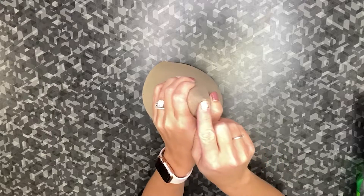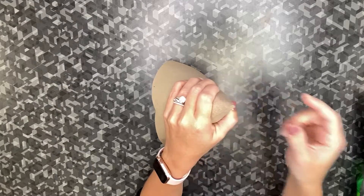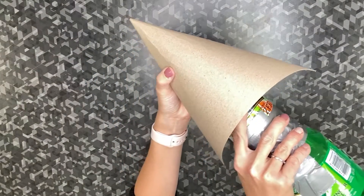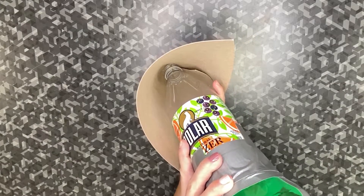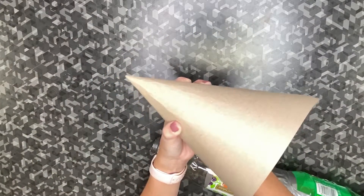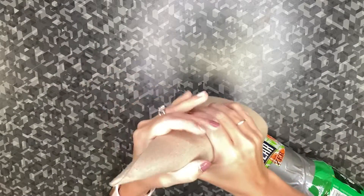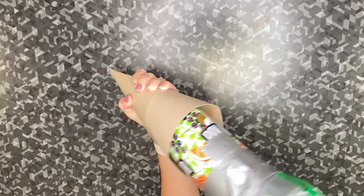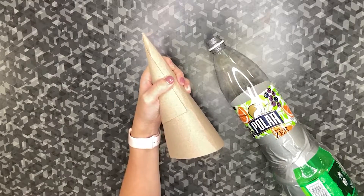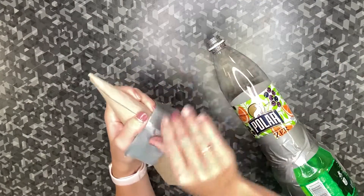The key is to make sure that the point does not have a large gap or hole — we want it to be nice and tight and closed up. Then I'm going to take my bottle and place it inside my cone. I have a large gap there so my cone is too wide. I'm going to tighten this up, hold it firmly in my hand until I have less space. Once I have it firmly in place with no gap, I'm going to take my duct tape and tape it in place.